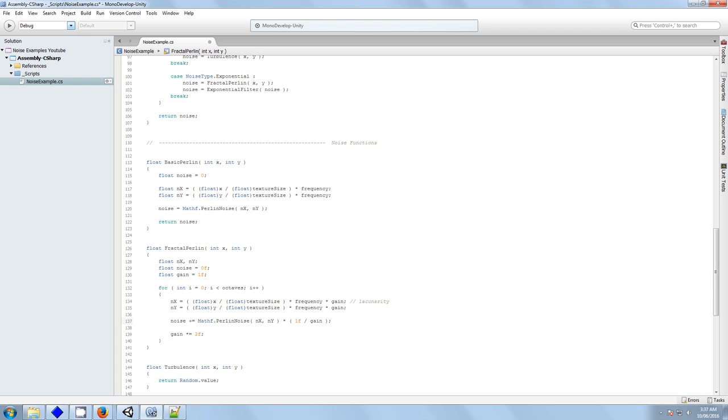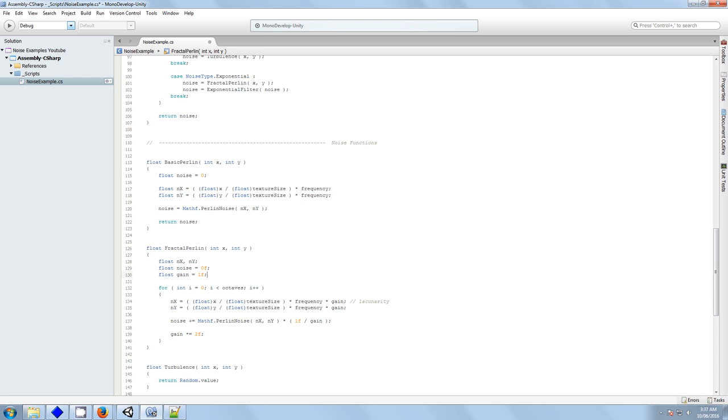So we're adding 1 plus a half, and then the next one will be times 2 times 2 is 4, so the frequency times 4, and then it's 1 over 4, which will be a quarter. So we're going to add to it a quarter of this noise sample. Okay, so we just need to take care of one more thing, because if we keep adding to noise, we want a value between 0 and 1. Now, let's just say this returns 1 each time, so we're going to be adding 1 plus a half plus a quarter plus an eighth. Now we need to normalize this value.